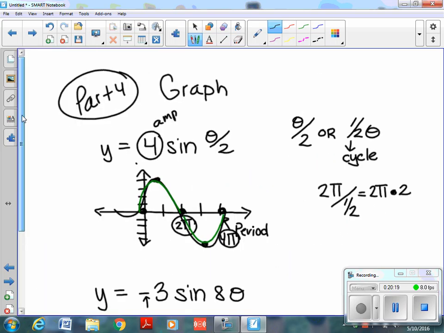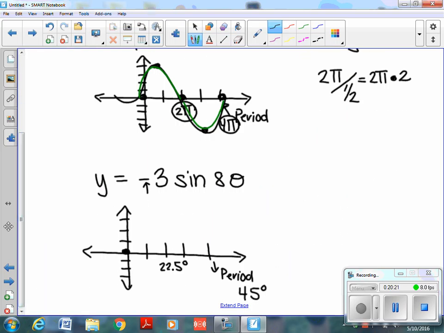If there's a negative sign, you know you start at 0, but instead of going up, your next dot is down here, your next dot's back up, your next dot's up here, your next dot is back down. So this is what the curve is going to look like. It reflects it or flips it. So instead of starting at 0 and going up, you go down.